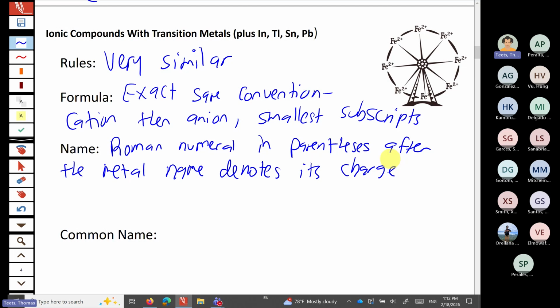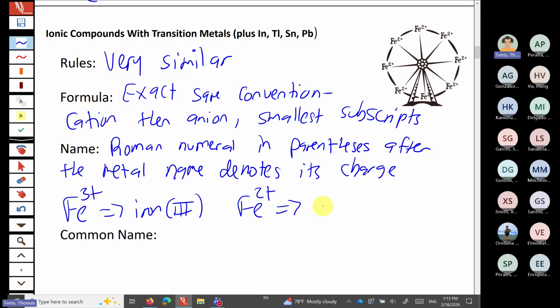So as an example, we talked about iron already. Iron very commonly forms +3 cations in ionic compounds. And so in the name of that compound, you would write iron with Roman numeral 3 in parentheses. But then iron can also form a lot of compounds where iron has a +2 charge. Again, both of those are possible. That's not something that is easily predictable or that we necessarily expect you to memorize, but that's the situation with transition metals. Both of these are very common. There are some less common ones with iron as well, beyond +2 and +3, but these are the two most common. But whatever the situation is for transition metals, you put that charge in parentheses.